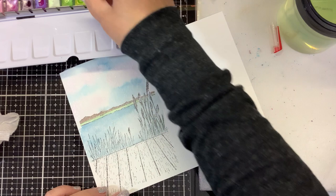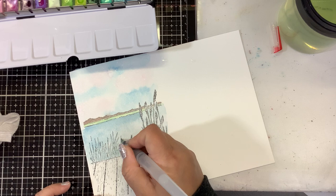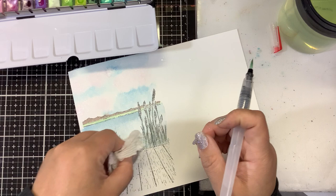You kind of want to be careful though, because if your water's still wet, this is gonna bleed. So I could have probably heat set that in between there. So I'm not gonna do too much with this because I know my water is still wet and I don't want this to bleed all over. See, there we go. It's moving already. Okay, so I'll go back and do that.